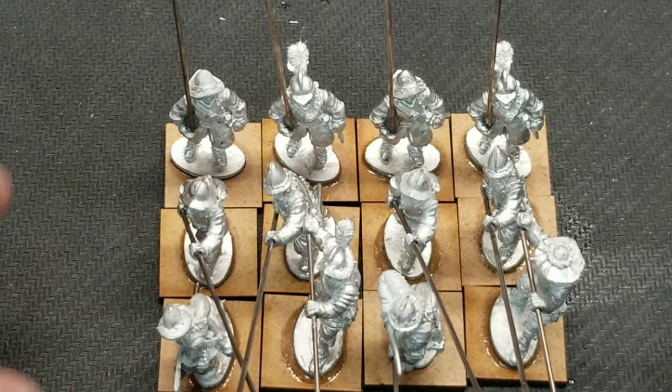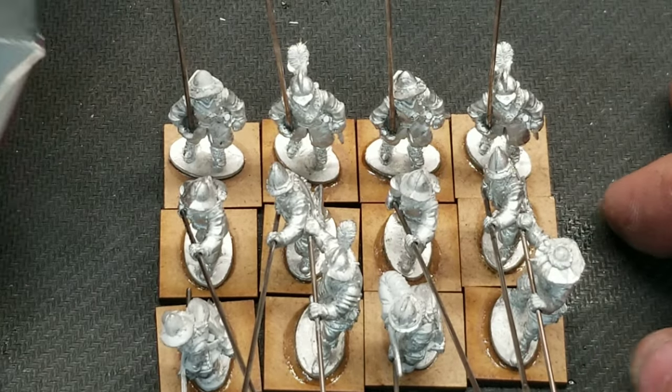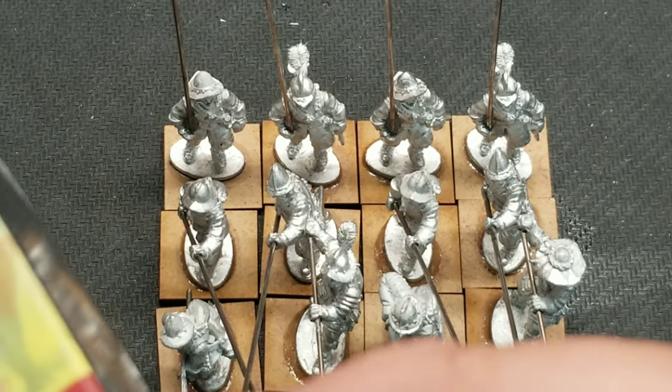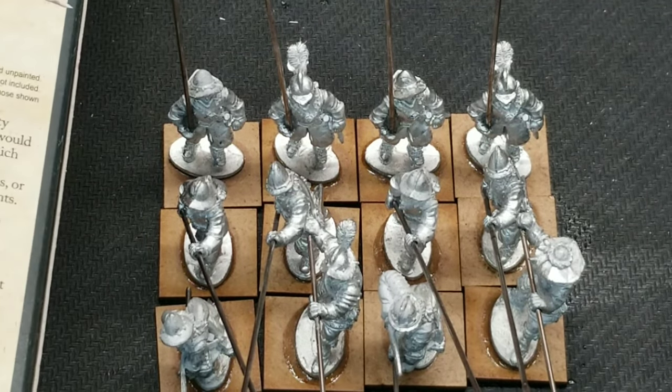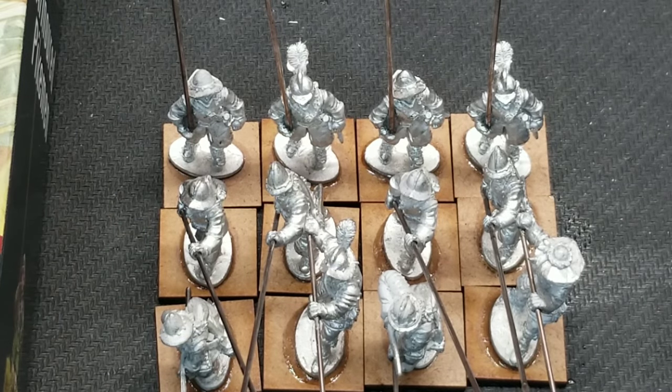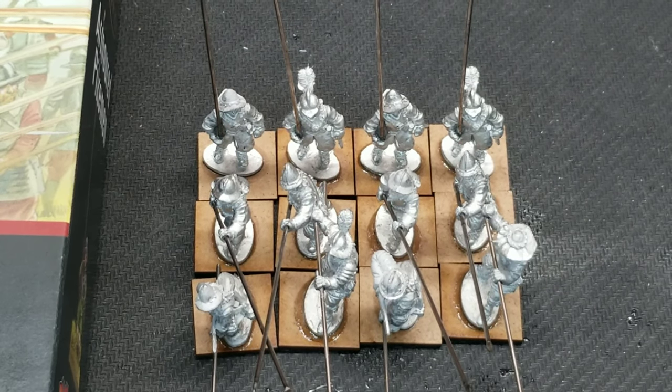All right, there you have it. There is the Armored Pike block on their individual bases. Really easy to put together. I have to say, really easy metals to put together. They're very, very easy to do.